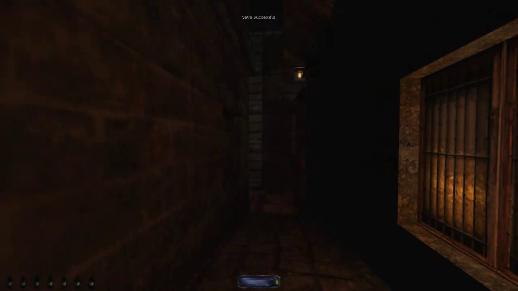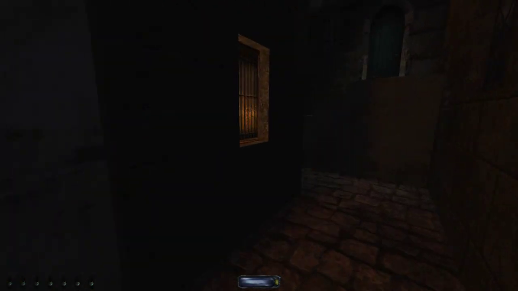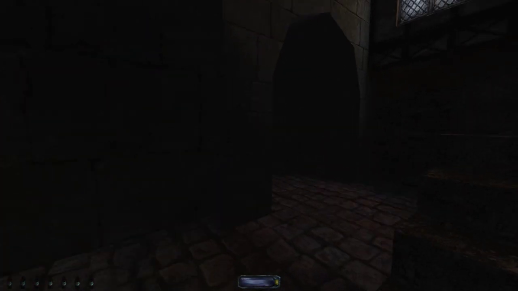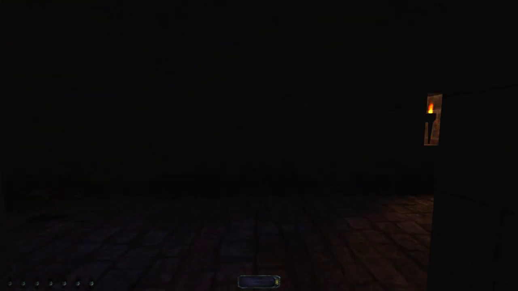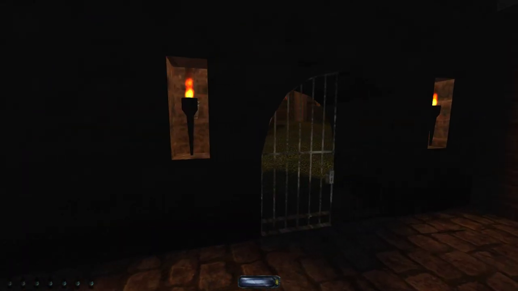Alright, let's go to the watch place, which does connect kinda to St. Uriel's. I think the way of the street is actually here. Yes, alright. Uriel Street. So there's the main gate somewhere. Here we are, in fact. Okay.